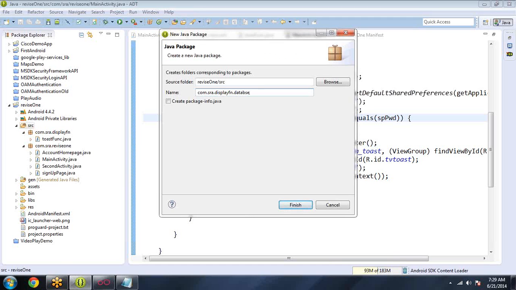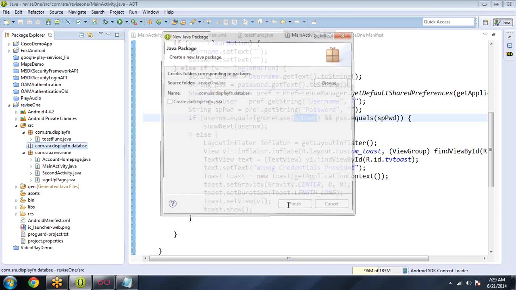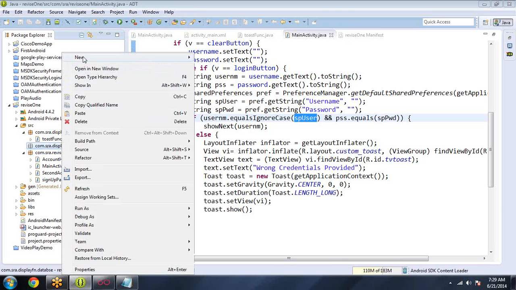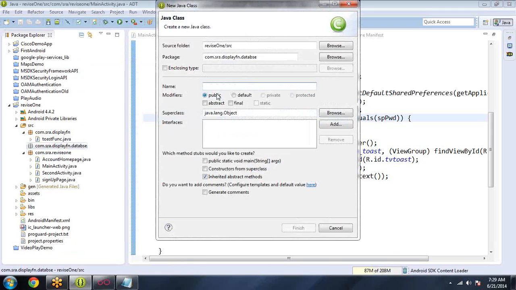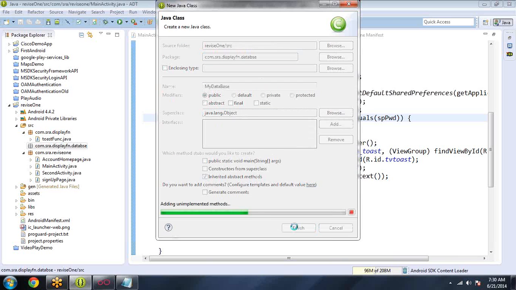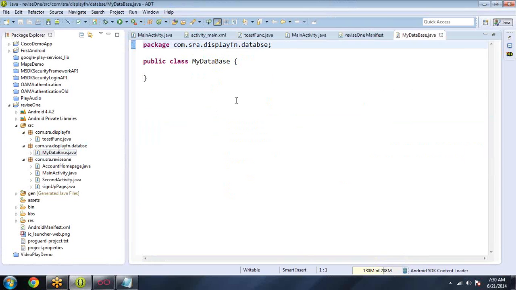Means I'm creating one package. I'm opening the package and click on new. Now create one class. The name of the class I'm giving as Database. This class I'm going to create inside the database package. Now I create the class, just click on finish. Yeah, see, I got my database class.